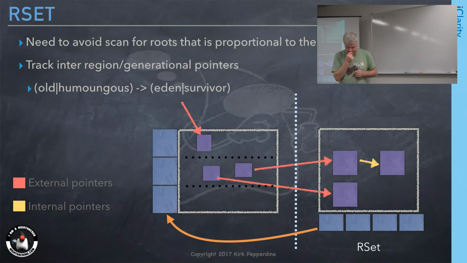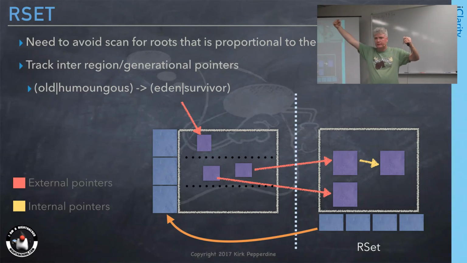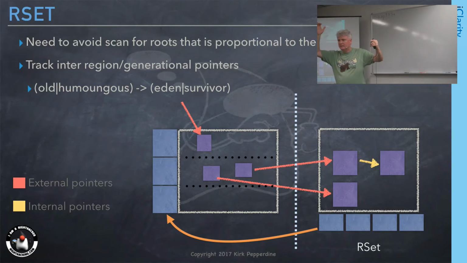Now, that means that every time you mutate an object that's in tenured, like if I have foo going to bar 0, and then I say foo now goes to bar 1, that's a mutation. And basically we have this fight about who does the work. Do we push the work onto the garbage collector to keep everything clean? Or do we push the work onto the allocators to keep everything clean? In this case, we need to strike a balance. So we don't want the allocators updating the RSet, because that's an expensive operation.